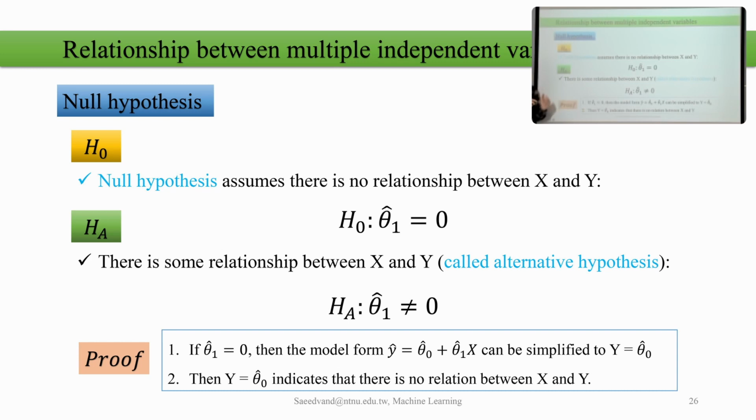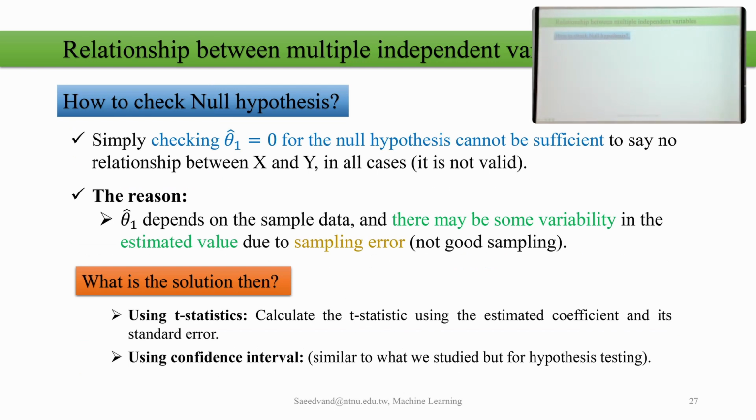This is the general case. I mean that this is not enough evidence, and we also need to consider something else. Then we say y hat, or big Y, shows that there is no relationship between x and y. Now what we need to do is find a technique to check it, right? Now we define the hypothesis, null hypothesis and alternative. Now we should check it somehow.